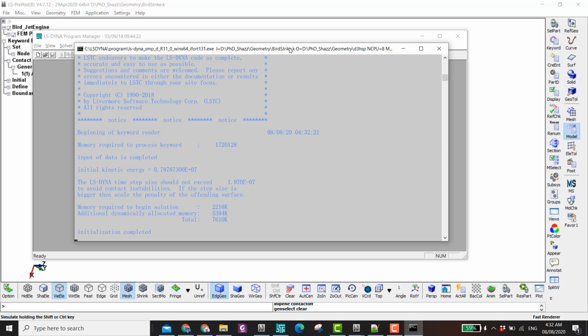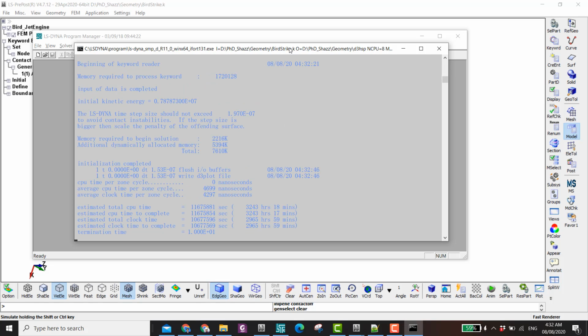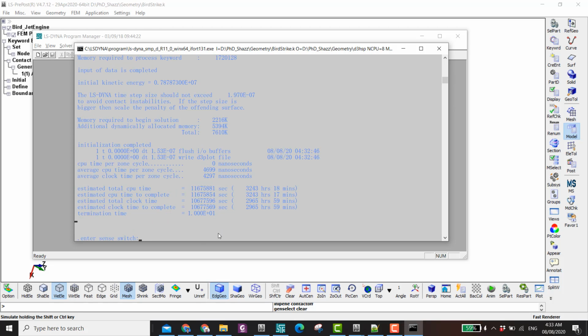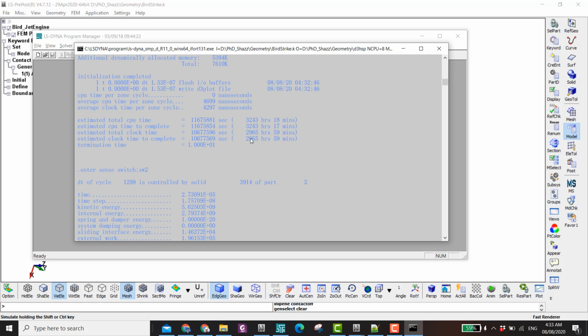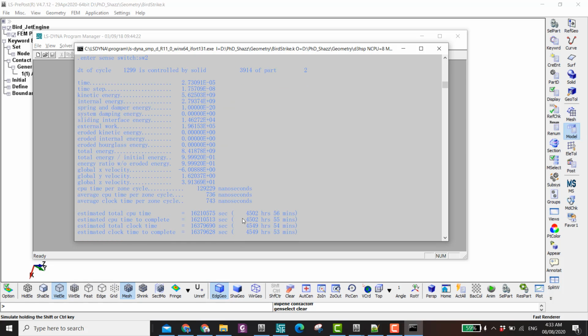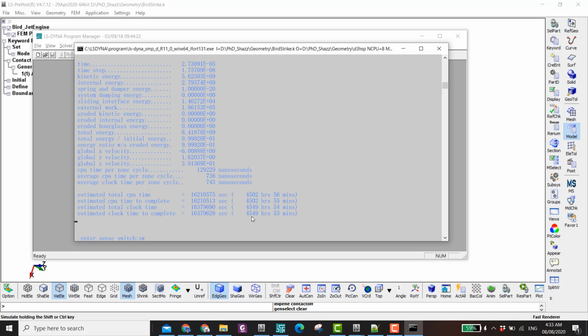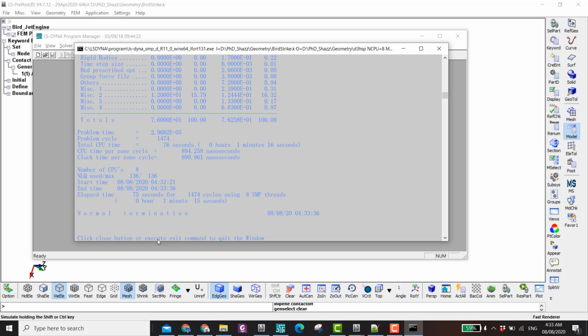Of course, it might take some time because I'm using this on a laptop, and also I'm recording this video. This is too much time because of a mistake in the time, but not because of the file being so big. I click on Control C, it will stop here. Then I put SW2. Okay, you see the time changes, but still a lot because my time is not accurate. Control C and again now I put SW1, it will stop.